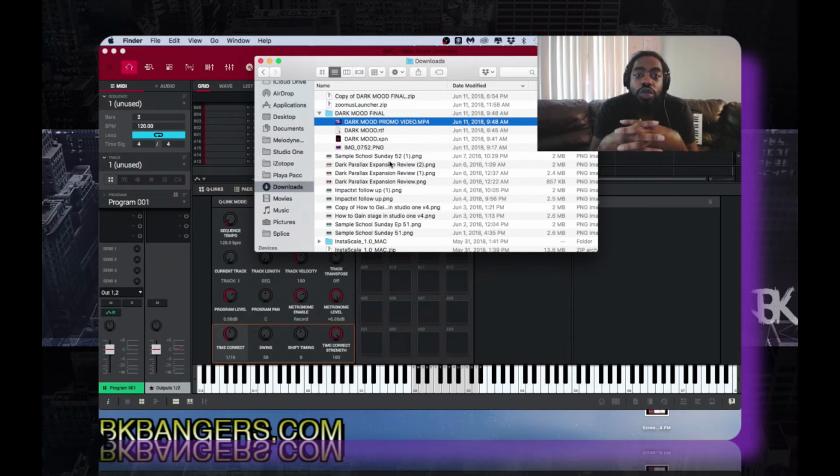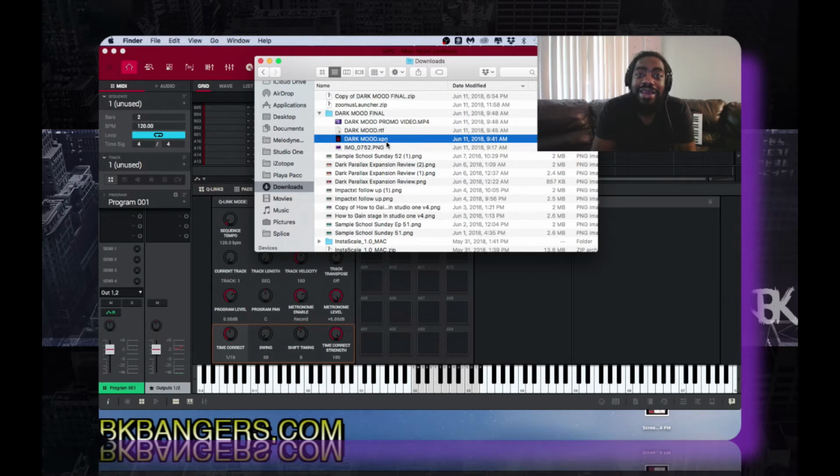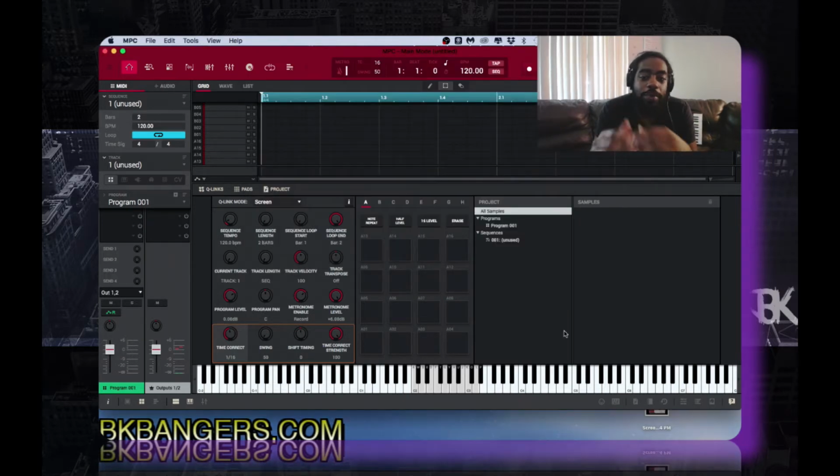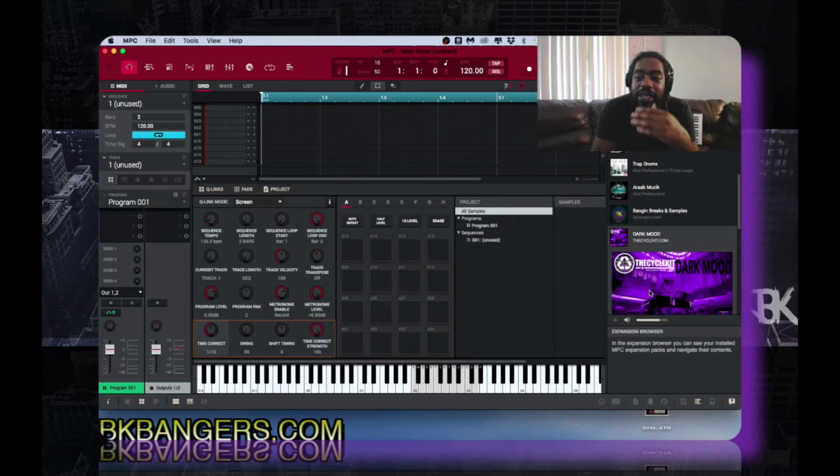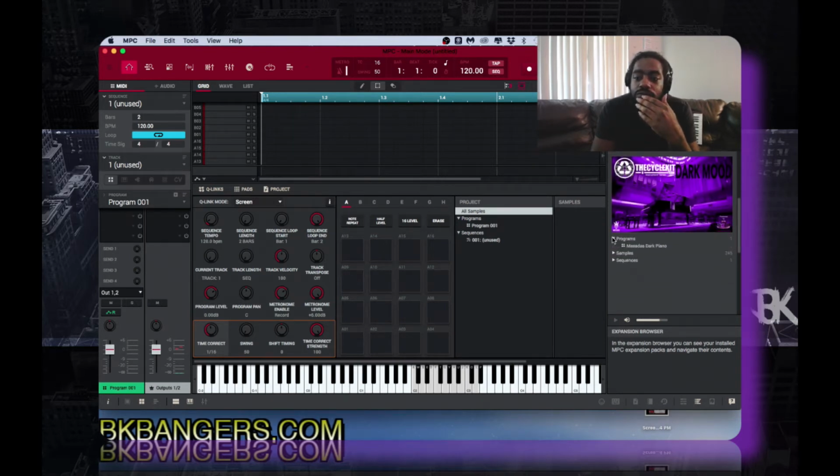So I'm going to show you guys what you got to do in order to set it up. Basically, all you need is this Dark Mood XPN file. You drag it into your MPC, and it basically opens it up for you. And once you save it, it automatically saves in your expansion browser. So as you can see, I have it right here, ready to go. And all you gotta do is load this XPN from the programs.